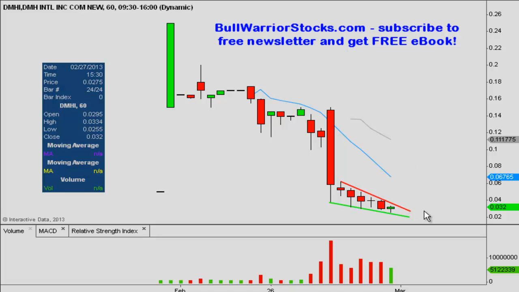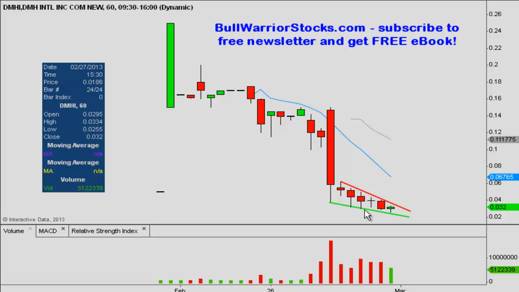If it does bounce, then I could see it potentially going up as high as 6 cents. But first got to get through that trend line there. Being we're below a nickel right now, even from 3 to 4 cents would be a nice little percentage move. So that's one way to look at it. But definitely, if you do decide to enter in on this chart pattern here, use your trading rules, be disciplined, and use those stop losses.